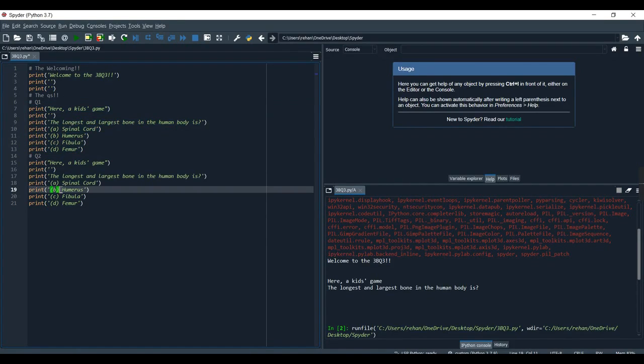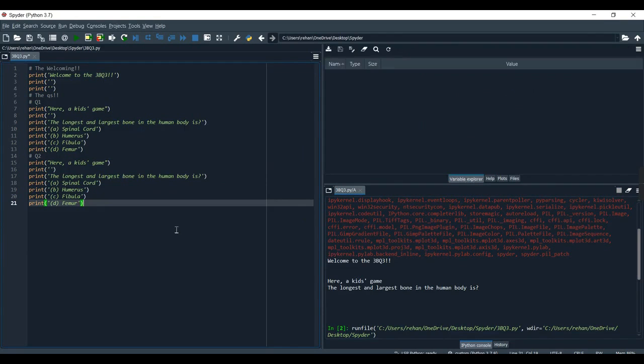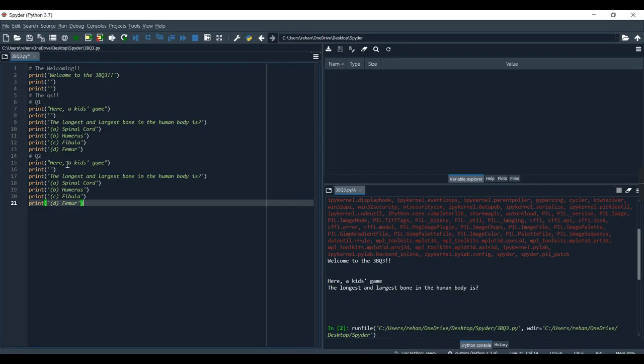Here's a free tip: always copy paste what you want to keep a little the same, and then make the changes, so that it's easier to write, and not write the whole thing like we're doing over here. Okay, the next one is the rarest blood group. So I'm gonna put a question mark over here, and let's select everything, press Ctrl C and paste it over here. Okay, I'm gonna work on the description in a second.